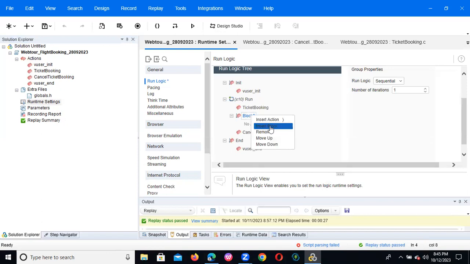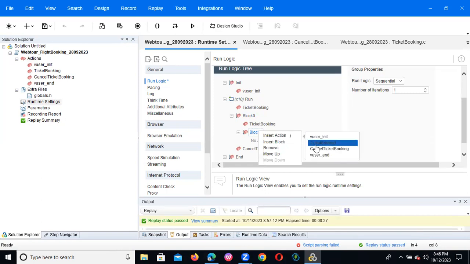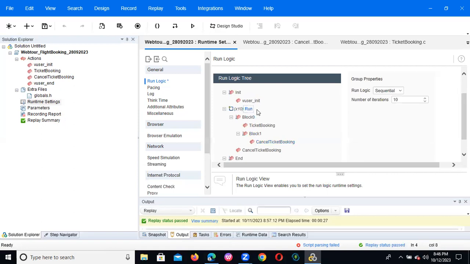You can insert two blocks because we want ticket booking and cancel. After that, insert an action in the first block, ticket booking, and in the second block insert the action cancel ticket. Then you can remove the standalone ticket booking, because there is no need for it as we added it in the blocks.